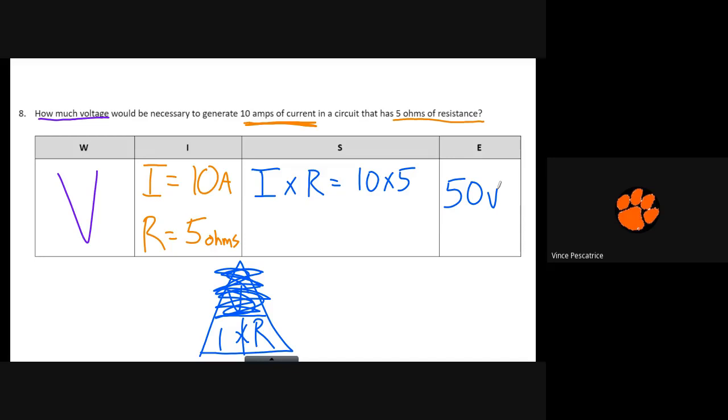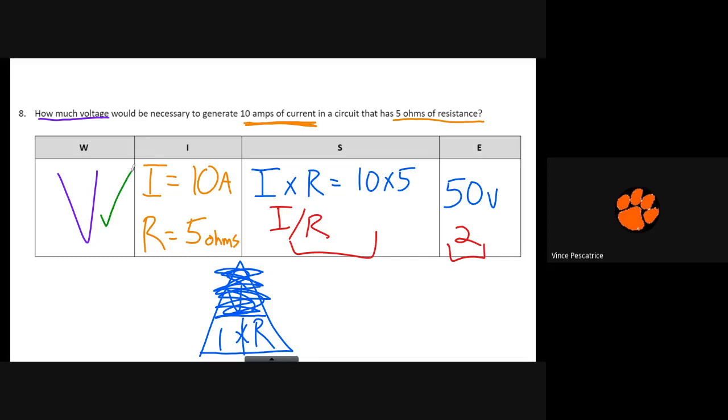Okay, so for example, pretend you did this. Now this is wrong, so don't actually do it, but say you accidentally divided, okay? So say you accidentally did I divided by R. All right, so 10 divided by 5 would have given you 2. I know that's the wrong answer, but I can see in this box that you did it wrong. And I know that you got the answer wrong. However, you did this part right.